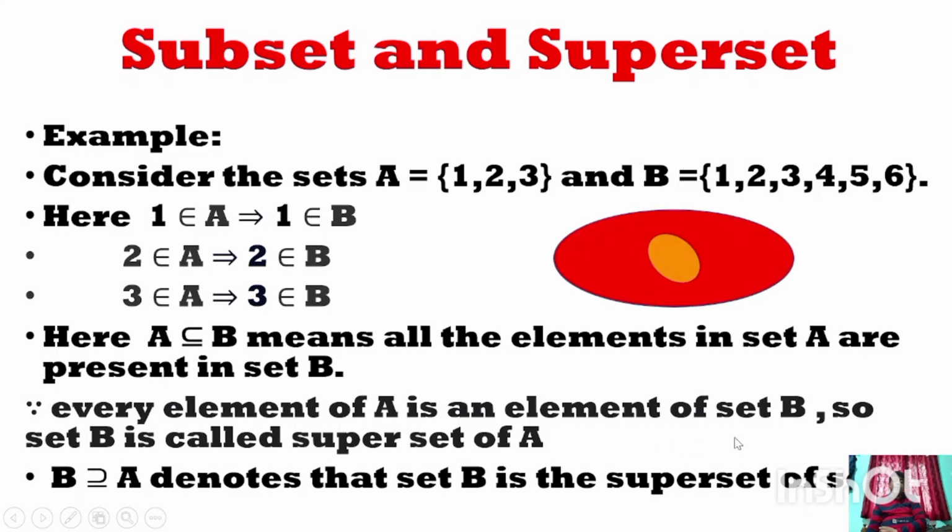Here you see the Venn diagram. Look here. The set A is an oval shape, the yellow structure, inside the red structure, the red oval shape. Here you clearly see A is the subset of B, A is a part of B, and B is the superset of A. Naturally in Odia we say A, B the opposite. B is the superset of A. In Odia you can say B, A the opposite. One Odia word I just remembered.